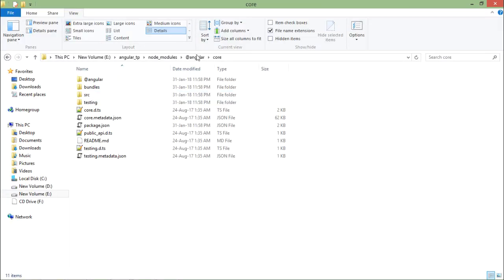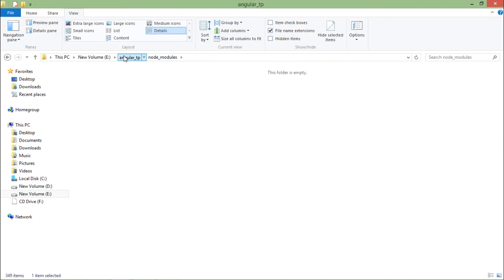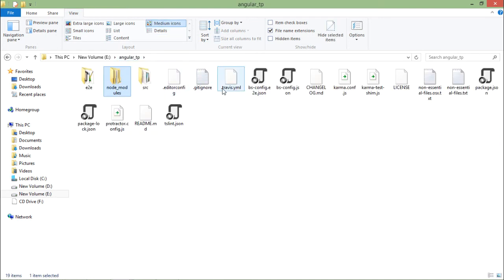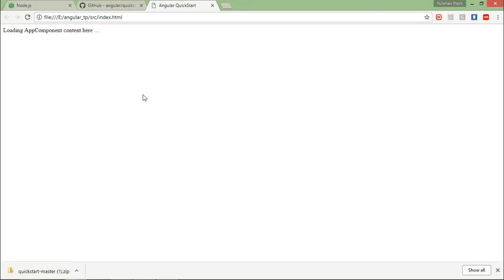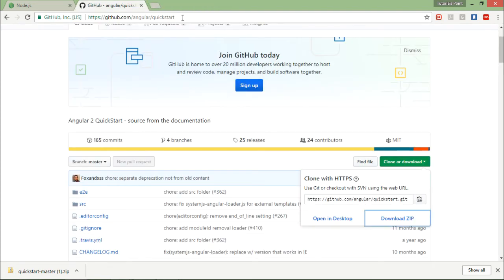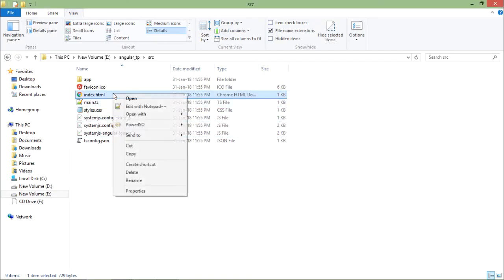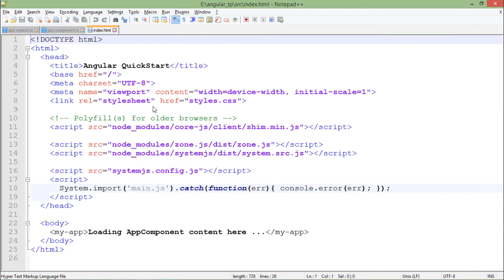And let's come to the application again, and here I will get the index.html in my root folder. So here inside root you will get src, and inside src you will get index.html. So just double click over it, and as you can see, you will not be able to see anything. So basically I'm not trying to execute that, I just want to show you the text inside this file. So here you can see there are a lot of stuff.